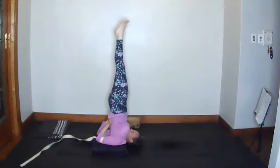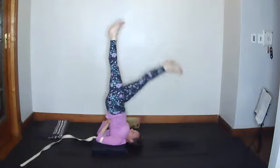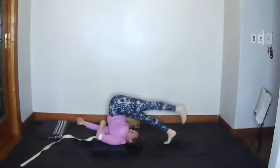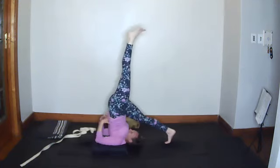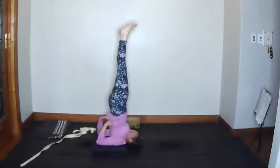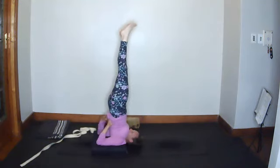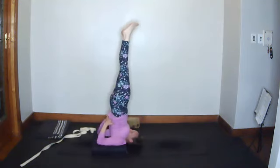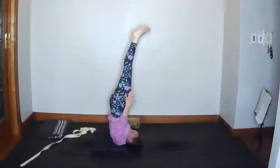That's where we need to be, nice and straight. That's where you're going to hold it. And stay here for a bit. To show you more advanced, I'm just going to take the strap off. Okay, so we're going to stay here for about 3 minutes. More advanced, you want to try and move onto the shoulders to hold.